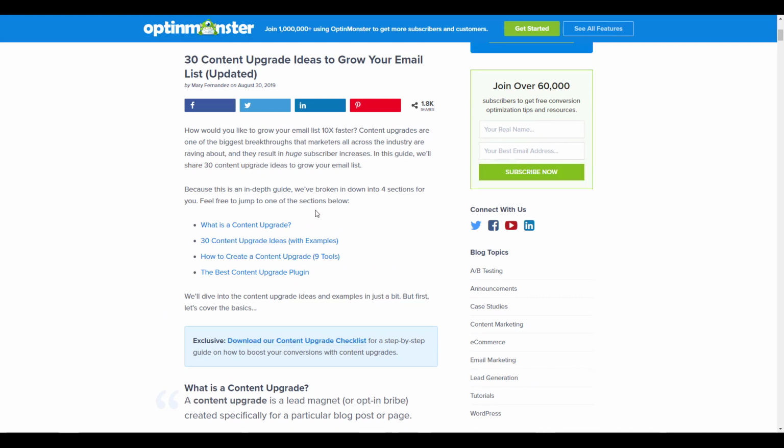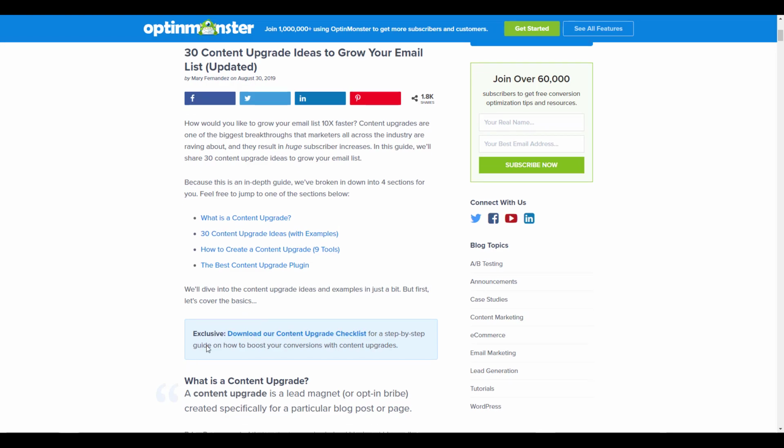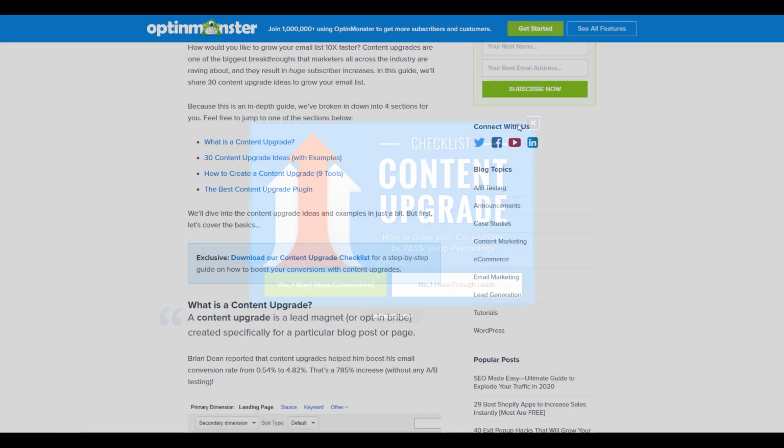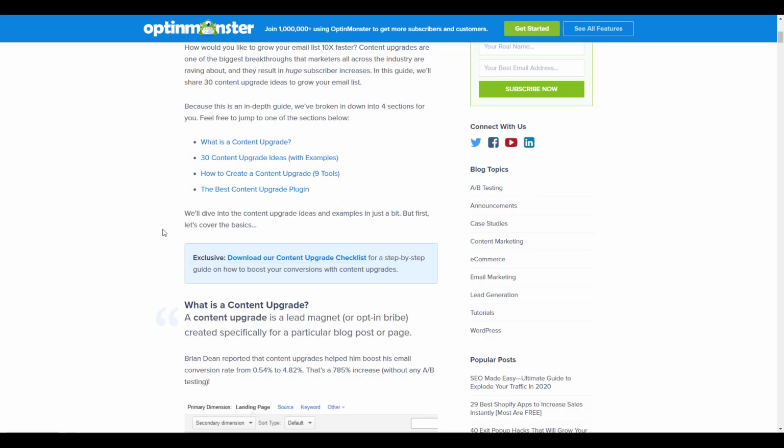It's just the way the Zeigarnik effect works. So I just wanted to show this to you so you could see it in action. Not only did you get to see a link-based one, but you also got to see a yes or no. So I gave you a little bit of a sneak peek, but we're going to go ahead and take a look at a pure yes-no opt-in option as well.